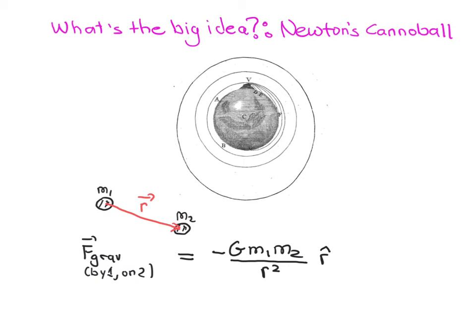And one of Newton's crowning achievements was to show, he basically had to invent calculus to show this, that if you have a spherical mass like the Earth, and you're going to apply the law of gravity, then as long as you're outside the Earth's surface, it will behave as if there were a point mass located right at the center of the Earth. So it's pretty easy to apply Newton's law of gravity to the situation. We're just going to treat the Earth as if all its mass were located right at the center of the Earth.